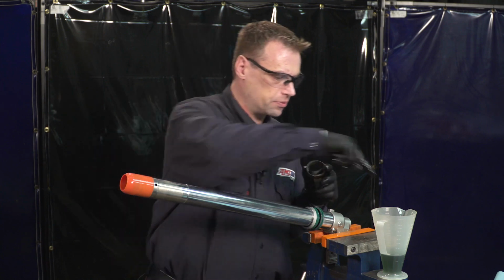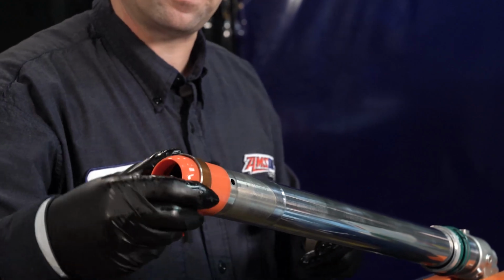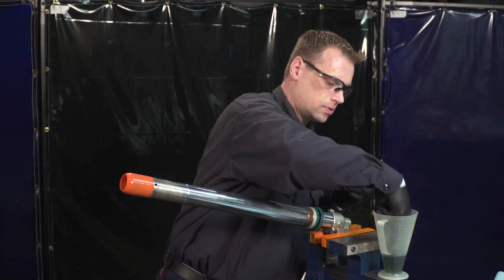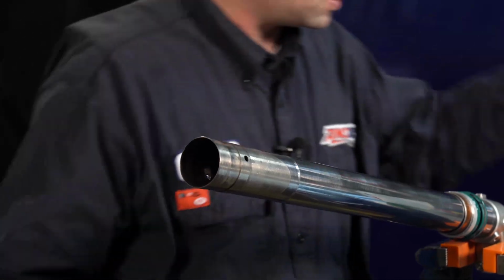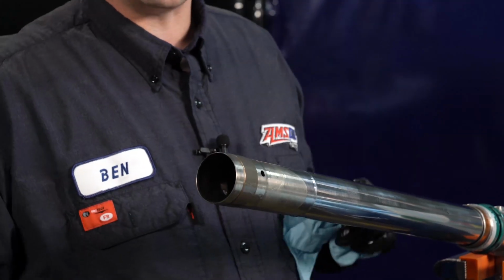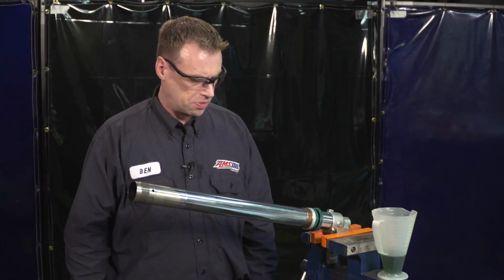We'll put our first one on. We can put a little oil on it. Slide that in. Now this bushing, which is the inner bushing, we're going to have to remove the shock bullet now. It's on there pretty tight. And all you got to do is wiggle that on, and it clips into place and should spin freely. We're ready to put the outer spring tube on.